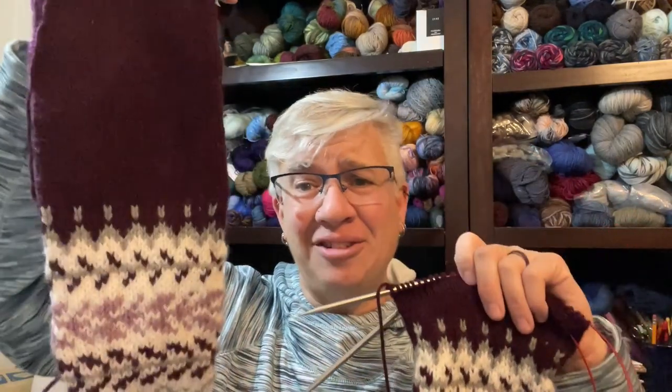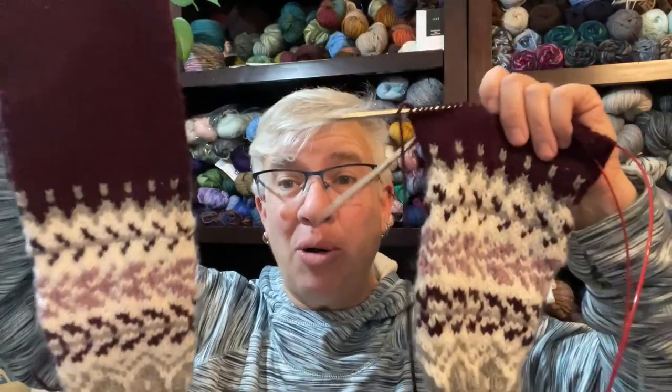When you get done with your first sleeve and you think it's long enough, put it on some waste yarn and set aside the stitches we're going to use to join, as indicated in the pattern. Then start your second sleeve. We're going to knit both sleeves first, and then next time we'll cast on the waistband and knit the body up. I'll show you how I'm going to manage the steeking stitches — I'm going to do it the Fair Isle way, which is a little bit different than the traditional Icelandic way.